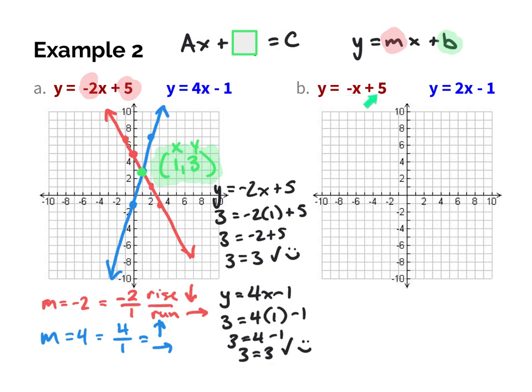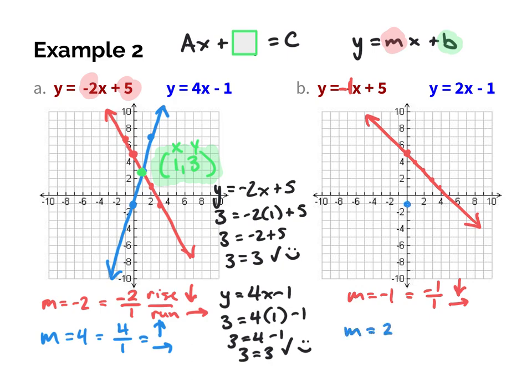All right, next example, I have the same thing written in slope-intercept form. I have negative x plus 5. Notice that in front of this negative x, if you guys remember, would technically be a negative 1. So I'm going to start at plus 5. My slope of negative 1 means negative 1 over 1, which means down 1 and over 1. So if I just plot a couple points here, I can draw my line that looks like this. Nice. Next one, I have 2x minus 1, so I would start here at minus 1.